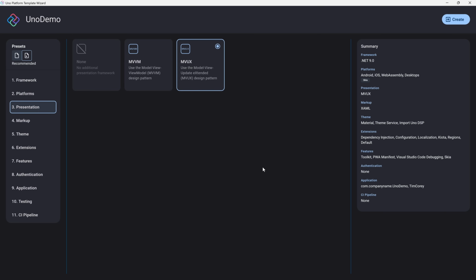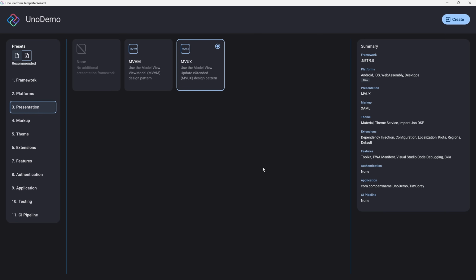Presentation layer. So when you're talking about the UI framework to use, well, you've got a couple options here. You've got MVVM, which is kind of the standard, has been the standard for WPF, UWP, and other XAML type projects, or the new MVU, Model View Update, although with Uno, they actually went a little bit beyond and made their own on top of MVU.